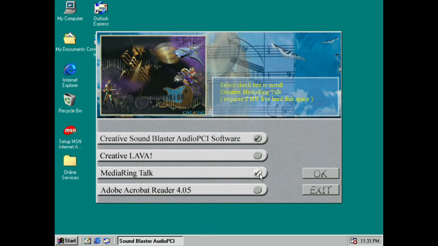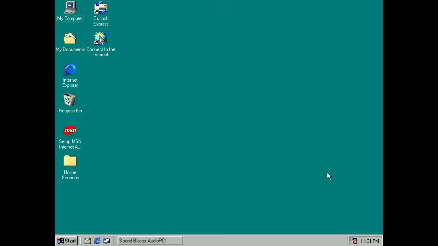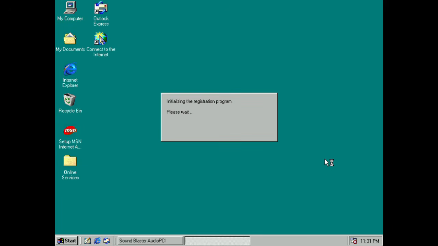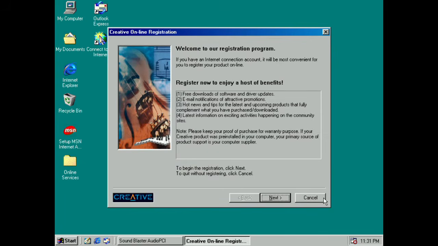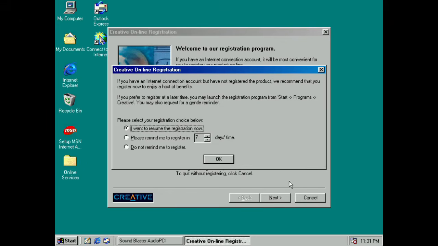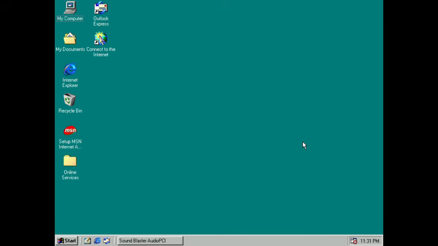We don't want Adobe Acrobat or that. We just want the Sound Blaster. This. We click OK, and this should install the driver for that. I don't want to register it because I don't think you can register VMware things. There we go. Click OK.